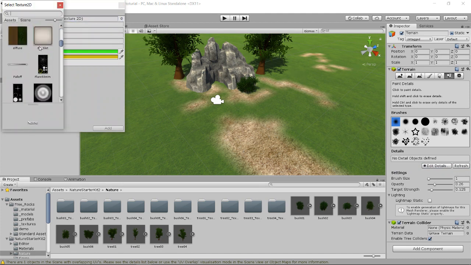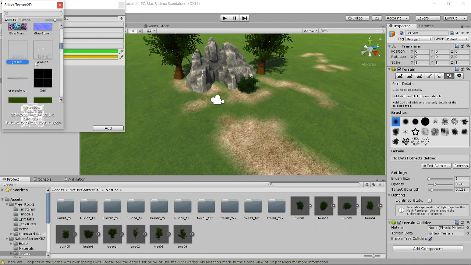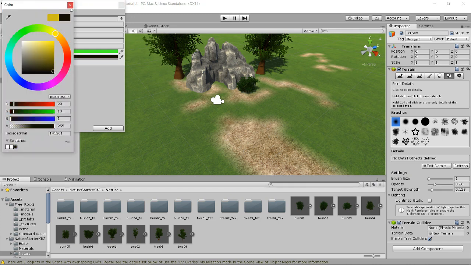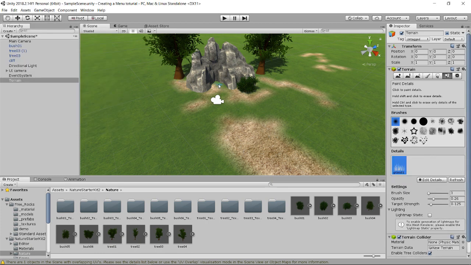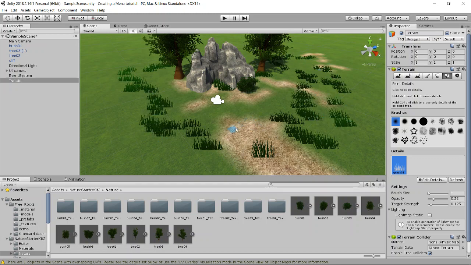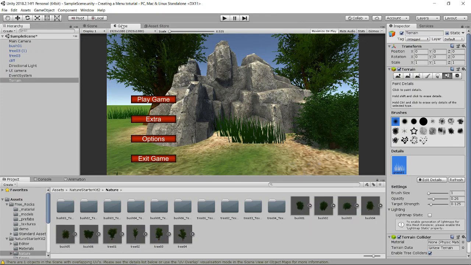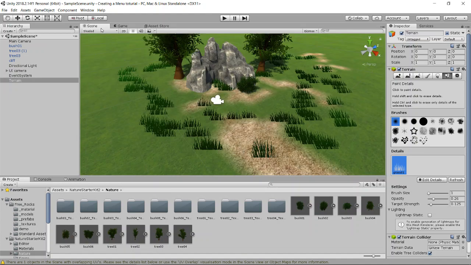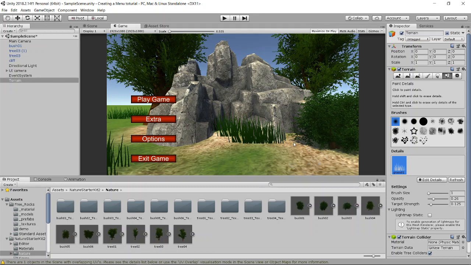So this is for grass. I'm gonna pick grass 1, and I'm gonna do it a little bit dark because I'm not so fond of the light colors. Gonna add it, and let's see, there, some grass here. It's okay to make too much. You can always remove it again, and make it a little bit random. So now we have it like this. Here could be nice to have something too.